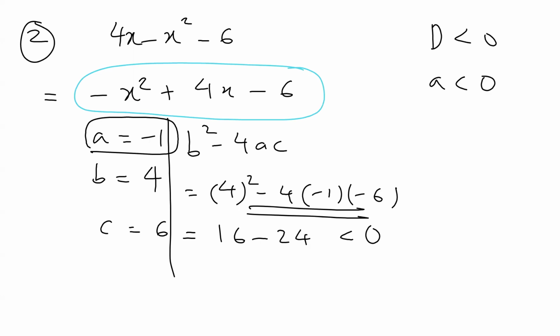So guys, what is the sign of this quadratic expression? Negative. Okay. So the sign of this quadratic expression is negative. You put any value of x over here, the final answer is going to be negative. Okay. Now there are two special cases. We'll understand those special cases as well.